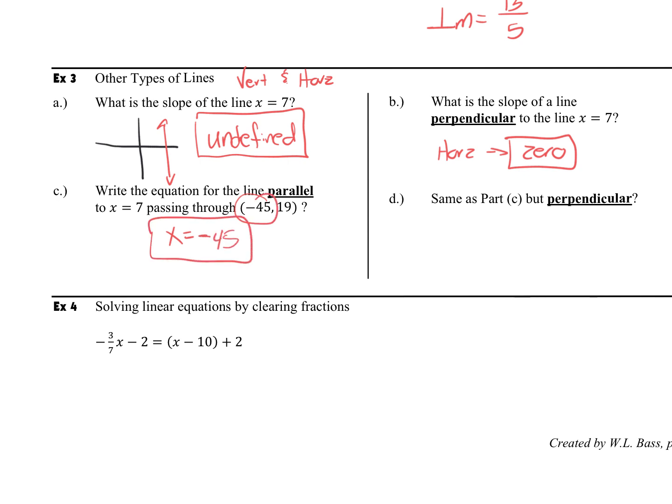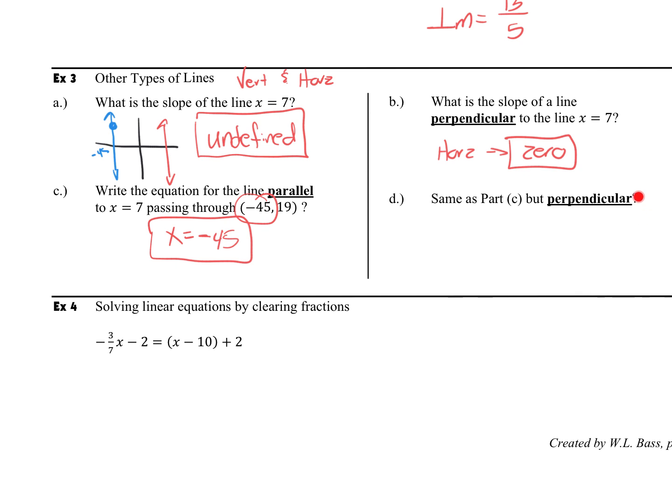Now, sometimes that messes students up and that feels like a lot. And if that's the case, then what you can do is you plot your point just somewhere there in the first quadrant where it should be. And if our line is going to be parallel, we can now see that it is passing through the x coordinate of a negative 45. So that is our x value.